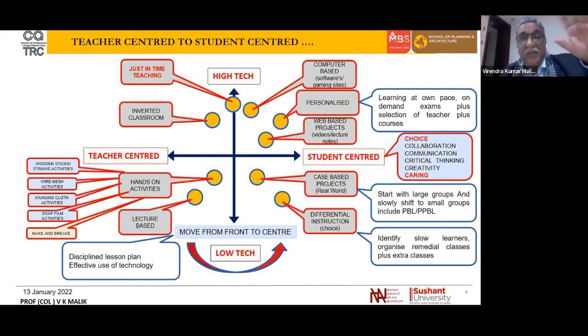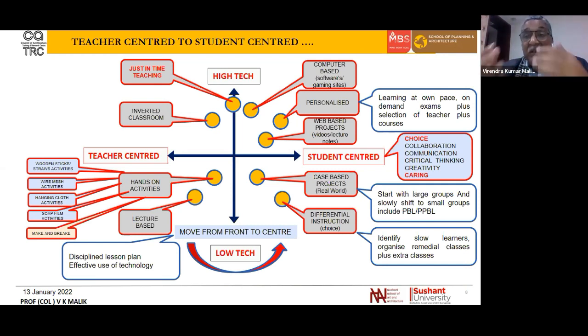If you move towards the right side, whatever lectures I'm making, I'm recording and sharing with students. So basic projects are there, where video lectures and recorded notes are available. And now with the new education policy, it has become more personalized. That means the student has more freedom because everything is available on the net, on the virtual media. I've got my lectures posted there and my assignments posted there. The student, at his own leisure time, will go there, click on which courses he wants to take, do the assessments and send them to me, and automatically by the machine it will be assessed and the result will be given to him.